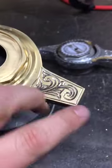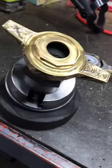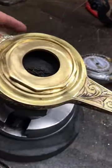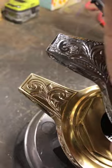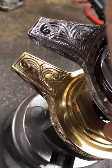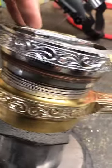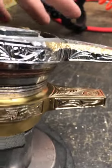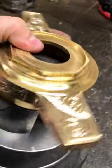There are no scribe marks. There are no markers. This is actually true freehand engraving. And back again, here's the knockoff that we're trying to copy. Like I said, this design was done about 3 to 5 years ago. I could tell by just the not that many leaves in it. We could put these side by side. We'll put this up for 24 hours on Instagram. Check it out from start to finish.